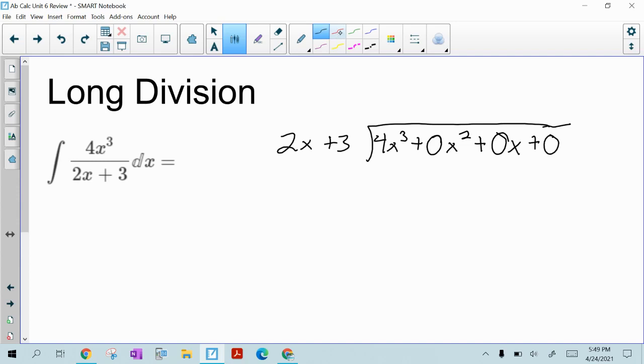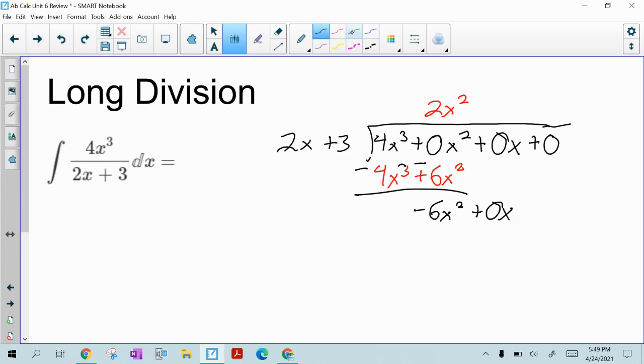So, again, brushing up, what do I need to multiply this by to get that? Well, you're going to say that's going to be just 2x squared. So I take 2x squared times 2x, that's going to be 4x cubed. 2x times 3 is going to get me a positive 6x squared. Now, real briefly, just to remember, you're going to subtract the second one, or as I generally recommend, just add the opposite, or change the sign for everything, and we're just going to add down.